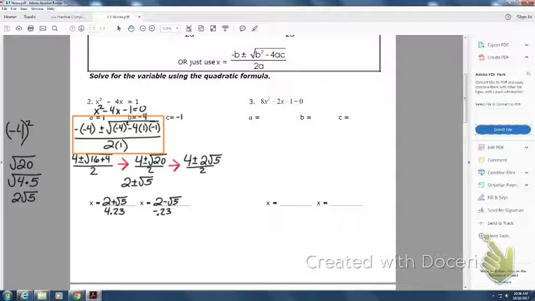Okay? So next, I want you and all your little buddies around you to attempt number 3. Go through that whole process. Identify A, B, C. Plug them all in. All right? I'll be about a minute or so, maybe behind you, putting those up. If you're getting lost in the process, please raise your hand so that I can help. Here's your A, B, and C. And then this is what it should look like once you plug everything in.